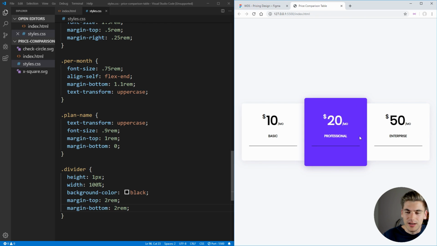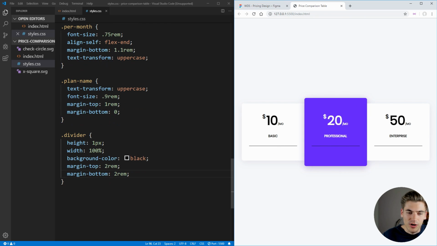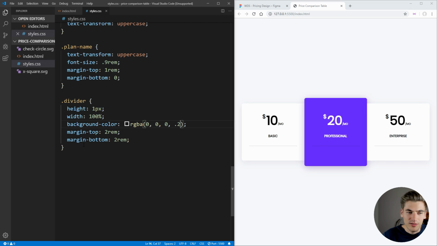Now the next thing to do is obviously change the color, because black is way too harsh. So what we want to do is actually do a mostly transparent color, which is going to be black. So we're going to use 0, 0, 0. But we want to make it almost entirely transparent, only 10%. And as you can see, it's going to give us a really faint line. Let's bump that up to 20% just so it's easier to see inside the recording. And as you can see, we have that really faint line right there.